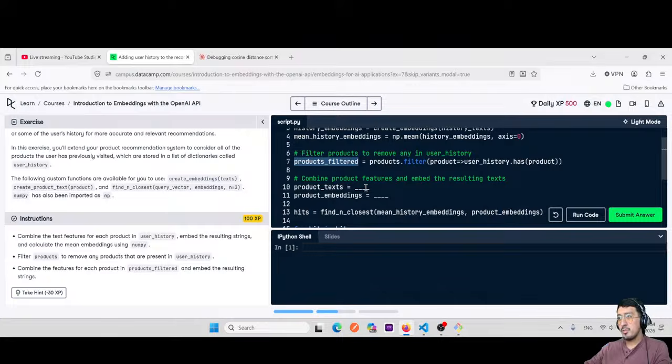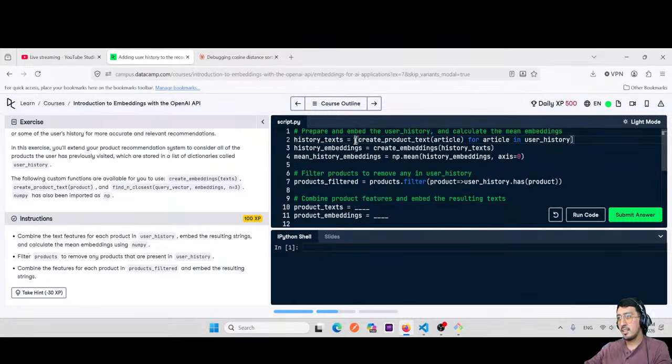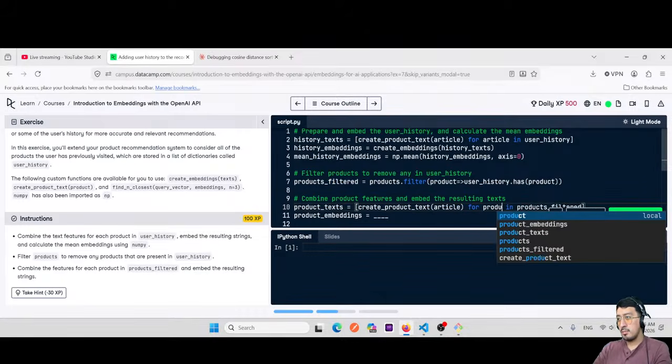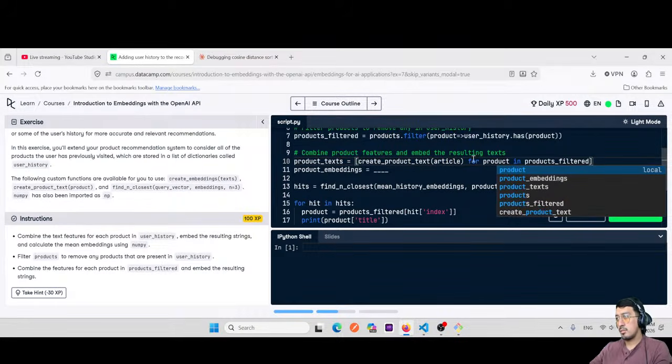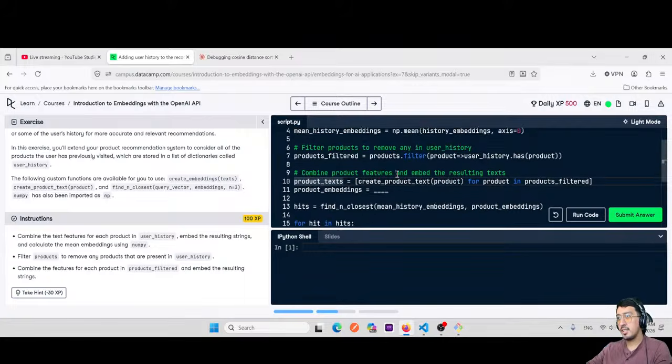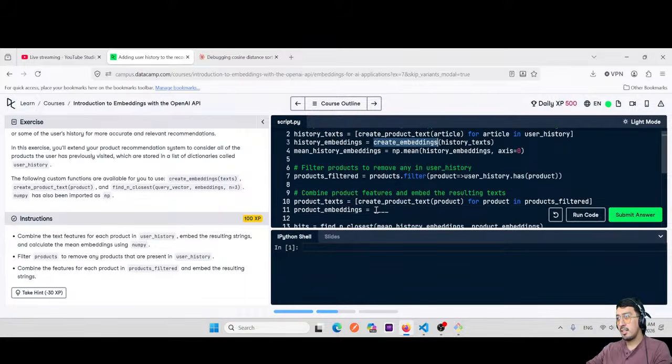And the product text is going to be the same as here, but here it's products filtered, products. So for product, create product text, product embeddings. This is the same here, create embeddings.